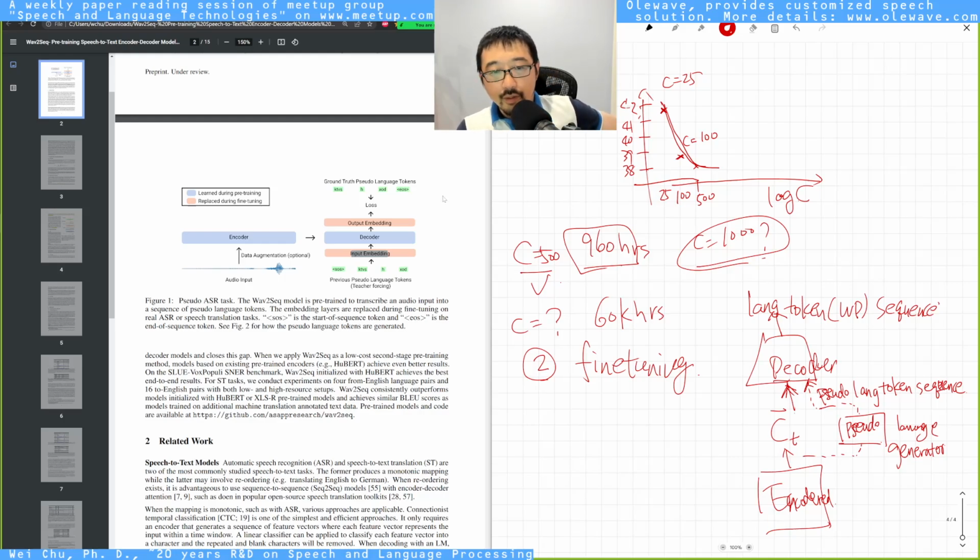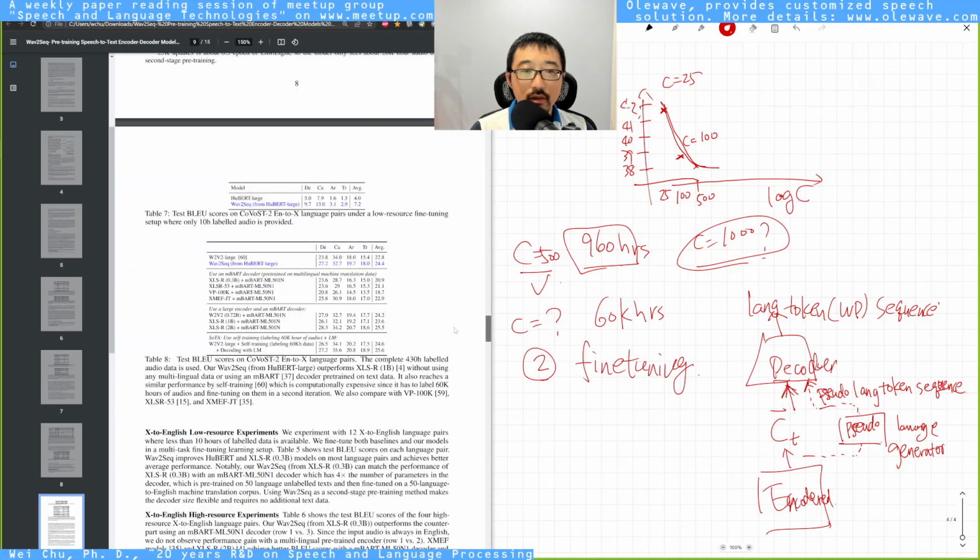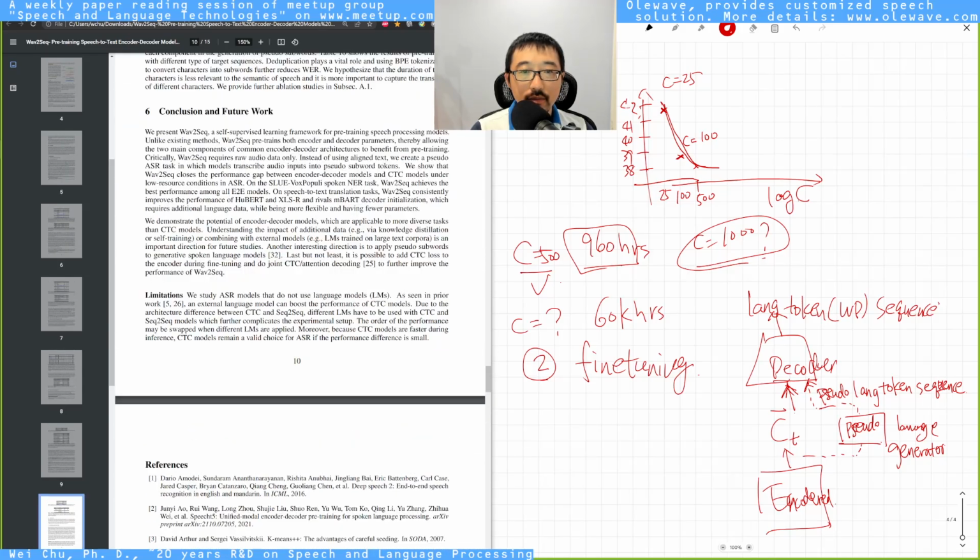Anyway, I'm gonna also go back to the conclusion. Yeah, I think they also mentioned something interesting they want to give a try to. They also wanted to try the pseudo subword to generate spoken language models. That's interesting. But I'm a little bit confused or not very clear about where the direction could be going, because you can train the pseudo language model on the pseudo subwords, but how do you anchor that model with the word piece model or the word models that's in our daily life?